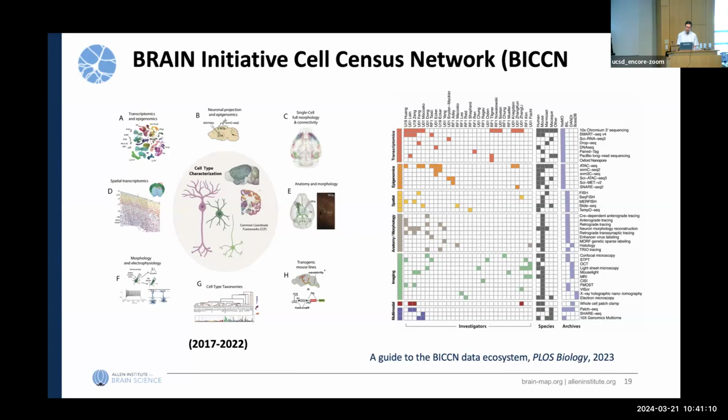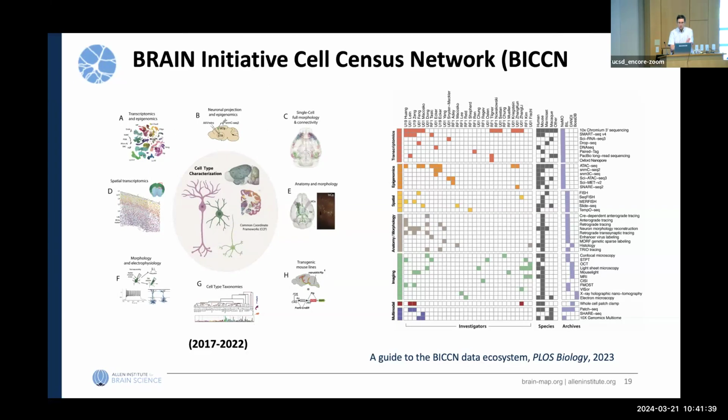Recently, as I said, this Brain Initiative had a group we called BICCN, the Brain Initiative Cell Census Network. And we were involved in that. We have a website. If you go to biccn.org, you can see a description of all this. And we wrote a paper summarizing all of it. There's a paper, which I think is in your materials, about all the data and its organization. So I don't need to tell you too much about that, but it applied all these techniques.